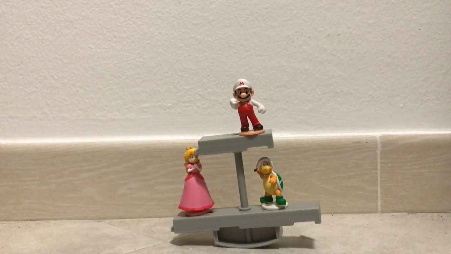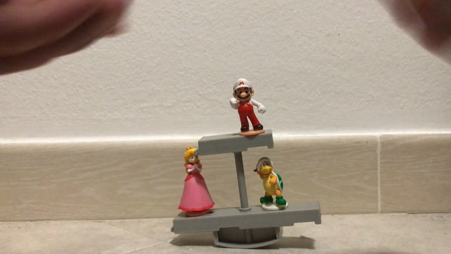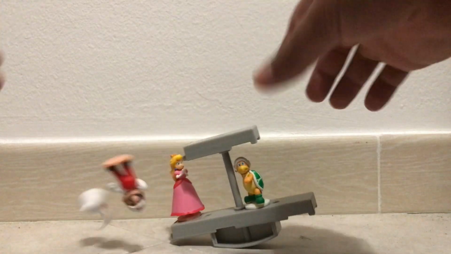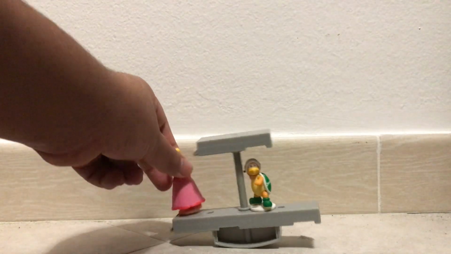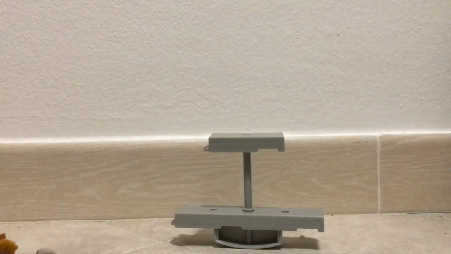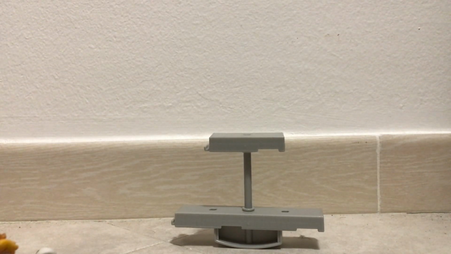So another dice. One. Oh, I almost lost my dice. So I'll just take Boo here and put it at the top. And oh no, the figurines fell, so therefore I lose. So it's a nice little game. And like I said earlier, if you have all of the figurines on the balancing stage, at that point you just keep rolling the dice or the spinner to see how many you have to take off. So yeah, nice little concept.